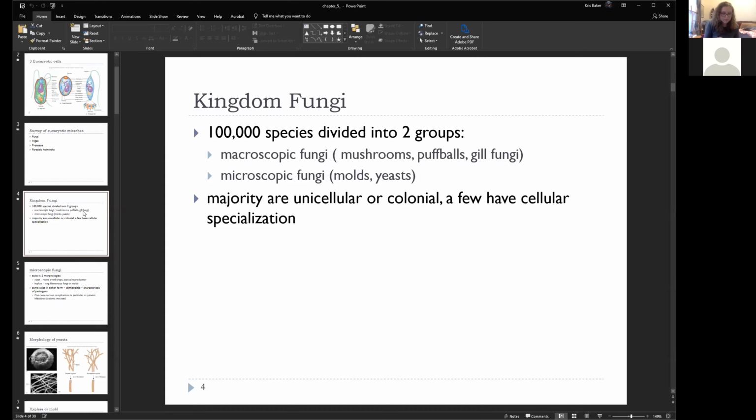Oral yeast, the thrushes, oh lordy, definitely an overgrowth, but they're in there anyway. So when you look at the kingdom altogether, 100,000 plus or minus species, who's rounding, who's counting, a lot of them are unicellular or colonial. So they kind of do their own thing or they associate in groups, and few have super specializations, right? They're a little different, right? The ability to bud is kind of cool. Some of these make particular toxins. Some of these can move between tissue types, and that's really where things get scary.